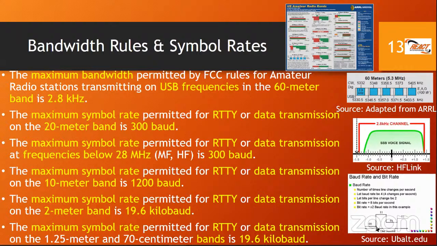If you do that, your bit rate will be higher than your baud rate, because even though you have one signal transition, you could actually send 2 bits of data. If you only send 1 bit of data with one signal transition, then your bit rate and your baud rate will be exactly the same.